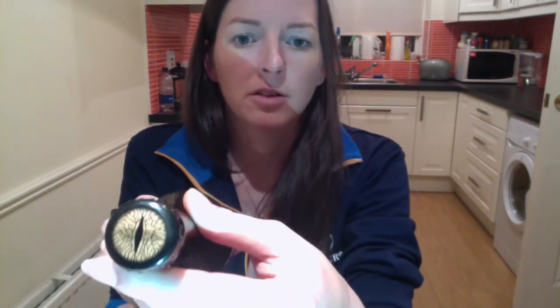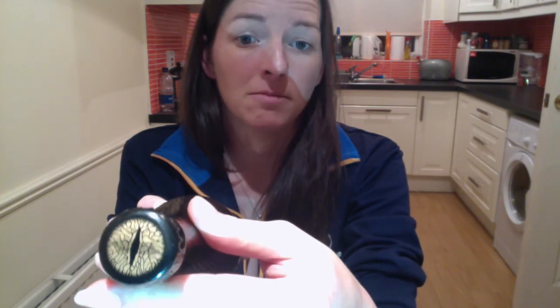Tuatara Brewing Company is actually named after a lizard that is endemic to the New Zealand region. It's called the Tuatara, and this lizard they say is kind of prehistoric. They actually designed their bottle after him as well — you see the ridges on it, almost like scales, and the top actually has the lizard's eye on it, so that would be the lizard looking at you — kind of a freaky eye. I looked him up online and he's actually in my opinion kind of cute, but he's actually a really small lizard, so I don't think he'd do much damage if he did bite you.